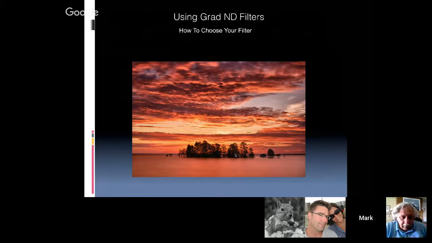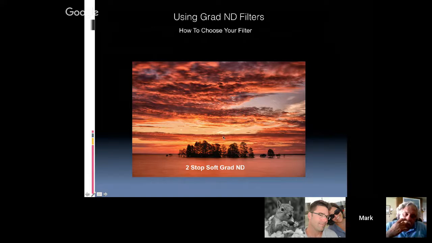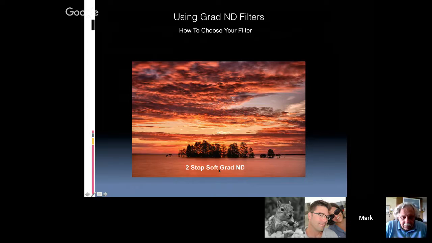Here's a picture at Lake Waccamaw in North Carolina. This was a fiery sky sunset. The sun was down but a cloud base at the horizon was controlling the light, so I didn't need a reverse grad. I used a two-stop soft graduated ND, bringing the soft edge right down to the trees. The foreground was underexposed by around two stops, so the two-stop soft grad ND equalized the sky and the water in the foreground for a much more pleasing image. I find I use soft grad NDs more than anything else.